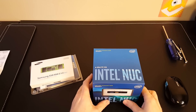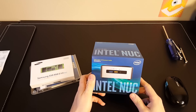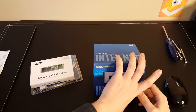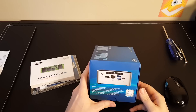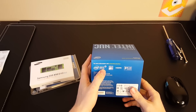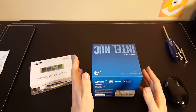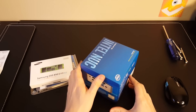Today we are taking a look at the newest Intel NUC, the i5 edition Skylake NUC6 i5 SYH. This supports a two and a half inch drive and also an M.2 drive for extra expandability. It also features Iris graphics, which should give it a bit more of a punch — the Intel HD 540 versus the 520 that's on the i3 edition.